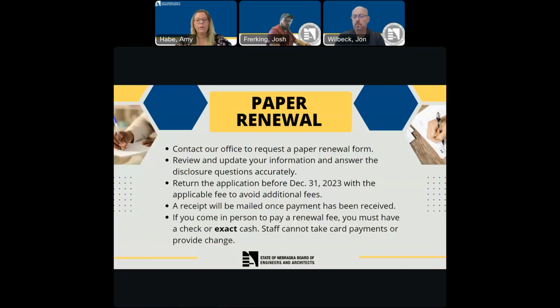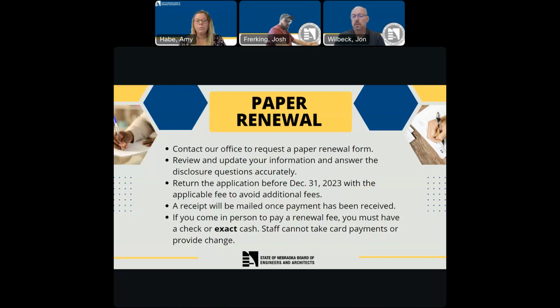The other avenue to renew your license is by your paper renewal. If you would like to renew through paper, you need to contact our office to request that form. Again, review, update your information, answer those disclosure questions accurately. You need to return that application before that deadline of December 31st at 11:59 with the applicable fee to avoid those additional charges.